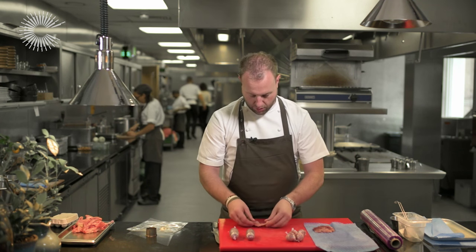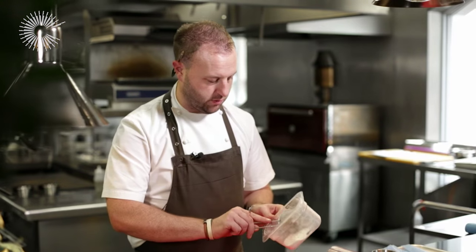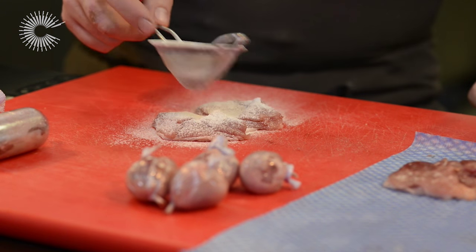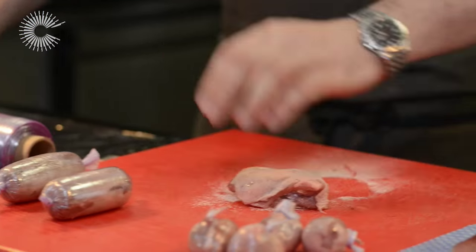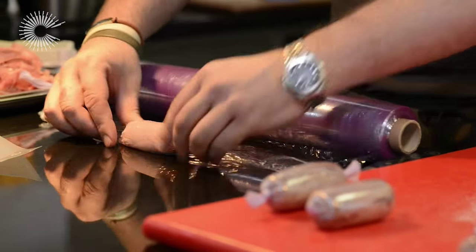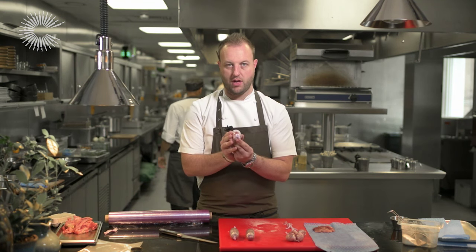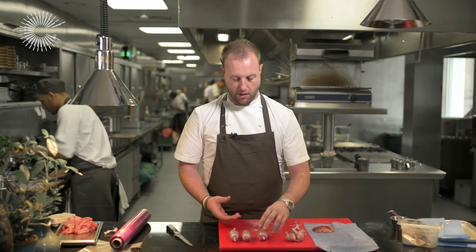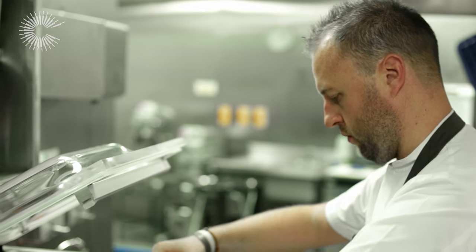Now onto the breast. We've brined it, washed it off, and patted it dry. Now we're going to roll it. Using a product called transglutaminase — this literally sets protein to protein — we dust this over the breast, roll it over on itself, and then again with cling film we roll it up nice and tight. You've got two quail breasts that will cook evenly all the way through. If you use sous vide techniques in the right way, you can create consistency, uniform cooking, and textures, mouthfeels, and flavour profiles that you can't create in normal cooking. Using sous vide is definitely a technique that enhances a chef's ability, not removes it.